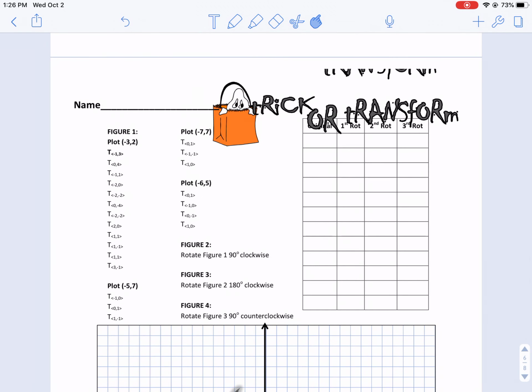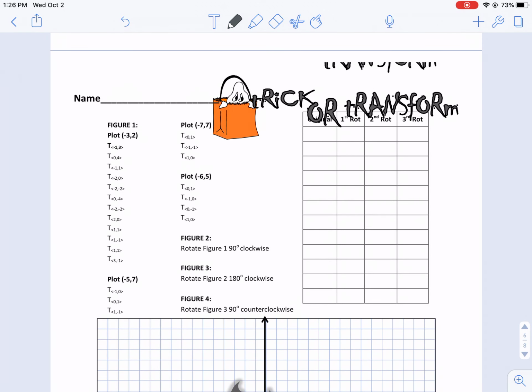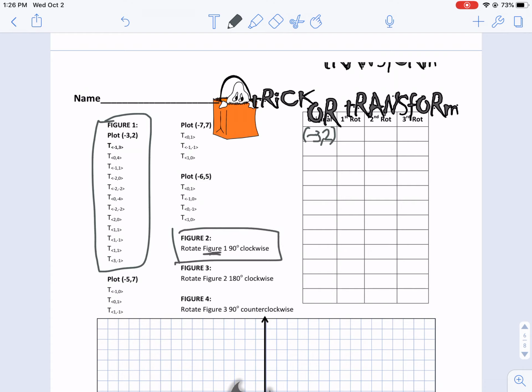If you get to this one, great. If you don't, also great. Figure 1 starts at -3, 2, and you're going to plot all this stuff. For figure 2, you're going to rotate figure 1 90 degrees clockwise.